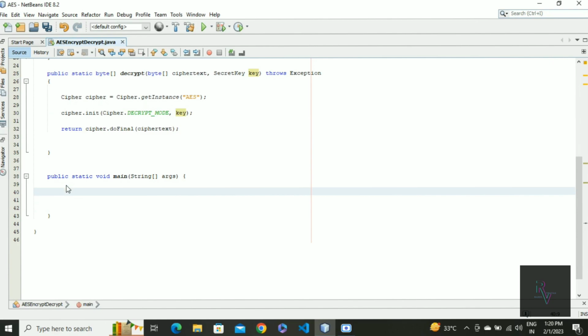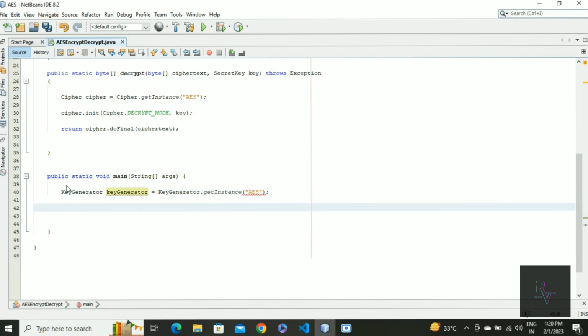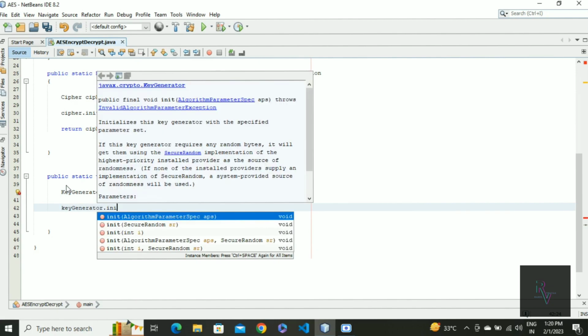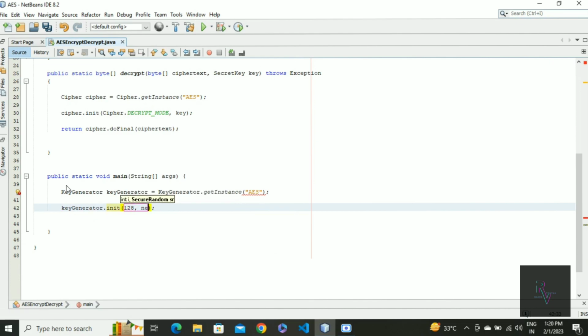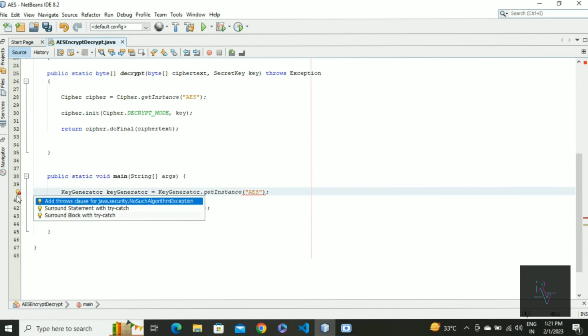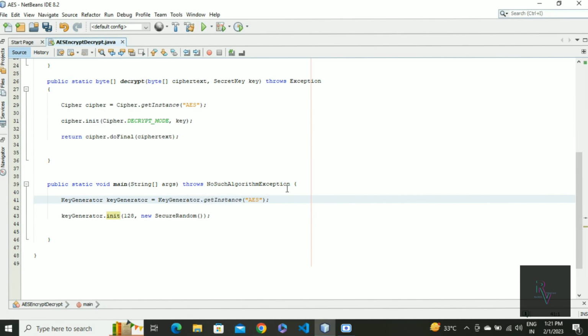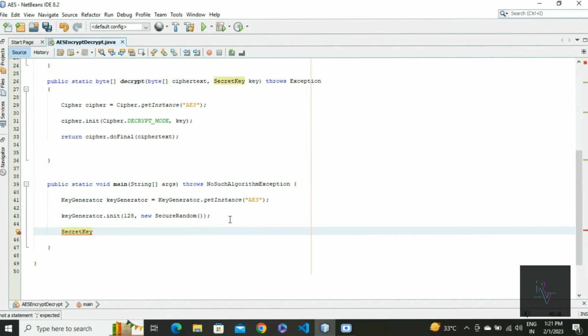Here I remove the comment section and write the code for the key generator, so I am using the object key generator. Here I am going to use a 128 bit key, as AES has variations like 128, 192 and 256 bits. I use a secure random, a package which can generate a secure random number to generate the key. Then the secret key: we generate the key with code like key generator dot generate key.